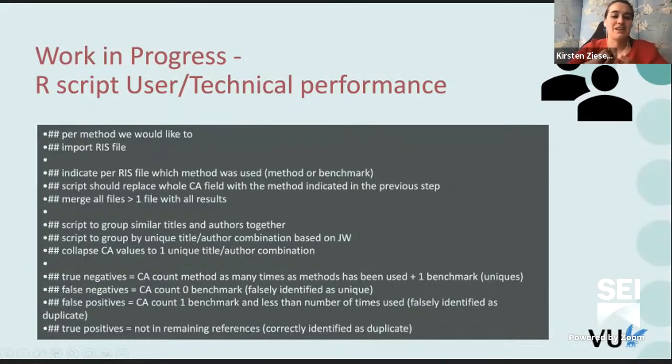But what is the similarity score sweet spot? What is that threshold? We were just discussing this in the chat as well. What is the threshold to say, this is a unique one and this is a duplicate? So we're still exploring this script, and we're still working on this. We definitely hope that one of you can help us in coding. If you're looking for a challenge, please contact us. We have our contact information on the last slide, because we really want to use an R script to evaluate the technical performance and get these numbers out of the data that we have.